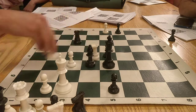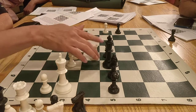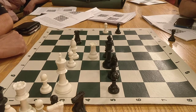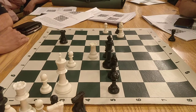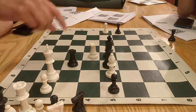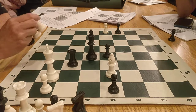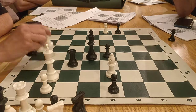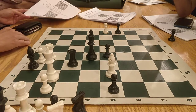Yeah, so that was a blunder. Bishop E3, and he resigned after rook C3. Because he got squeezed so badly. But anyway, it was a nice squeeze. Yeah, he was down the exchange. Right? Takes, check, pawns and takes. And a pawn. Just lost. Yeah, the castle is a nice idea. Put the pawn on E5 and the king on G5. Well, it's very natural, I guess. It's a natural thing.